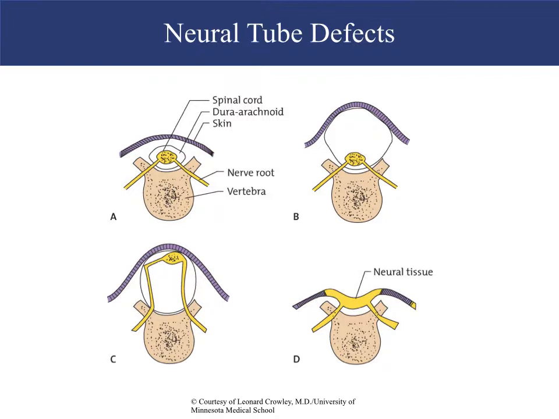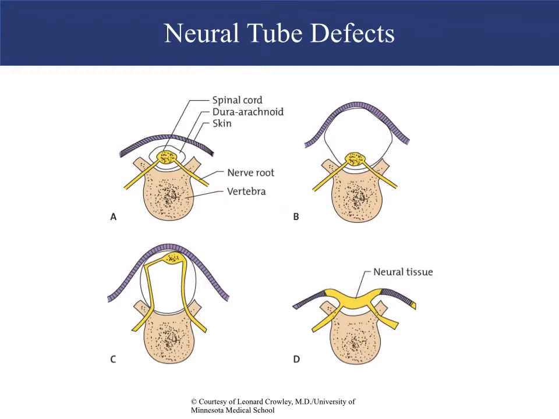This is the example of the 4 different levels of this disorder. The lowest one down here is really called spina bifida. You notice that the skin is kind of over it here. This is the spinal cord. Notice that the dura is still intact and it's sitting there, but the back part of the vertebral arch isn't completed, so therefore the back part of the spine down there is injurable. The next step is when it does, not only does it not cover over, but the spinal column sticks out under the skin, and these babies are born with a big bulge on their back, but at least their skin is intact over here.